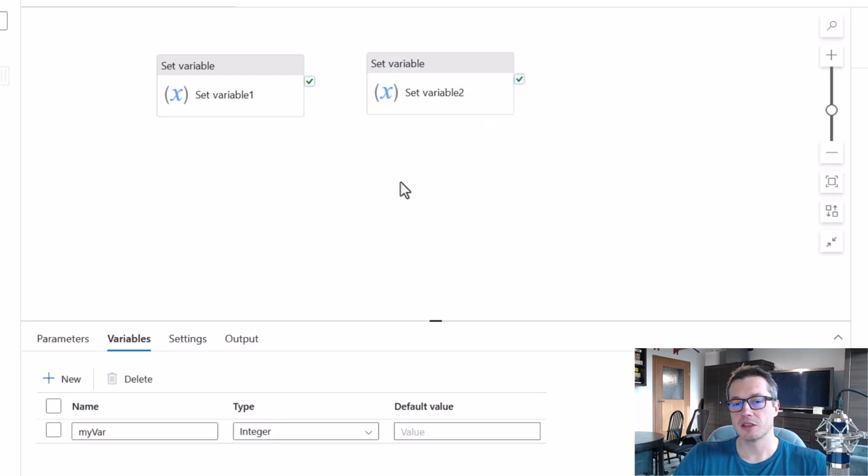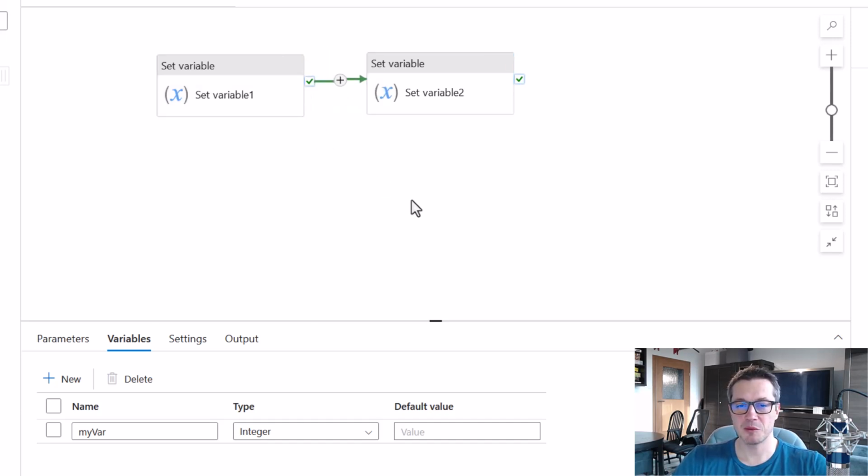All right, so now I've got those two activities, and I want to usually link them to indicate that I want the second activity to be executed after the previous one. And to do this, we've got those various connectors available. We've got 4 of them, those conditional paths.